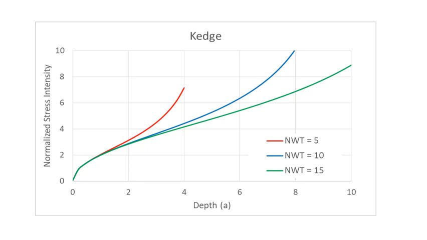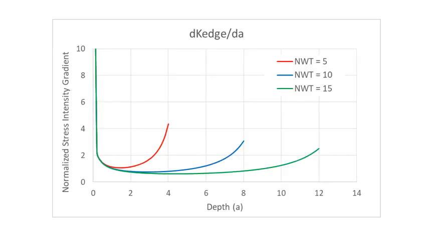What we also want to do, though, is look at the crack stability considerations. If we take a look at the K gradient as the crack grows, we'll find that there's substantially different behavior. We all have the bathtub type shape, but we have changes in stress intensity gradient for the different wall thicknesses that are quite dramatic. So now when we think about our overall fracture criterion, that fracture will occur when the K is over the toughness, and crack stability is affected by the K gradient with respect to the toughness gradient, now we have two different things to worry about when it comes to understanding how our cracks are going to propagate and whether the crack is going to propagate stably or unstably.